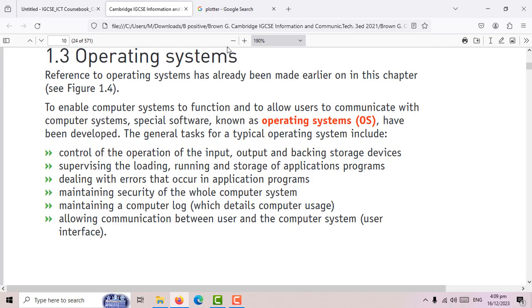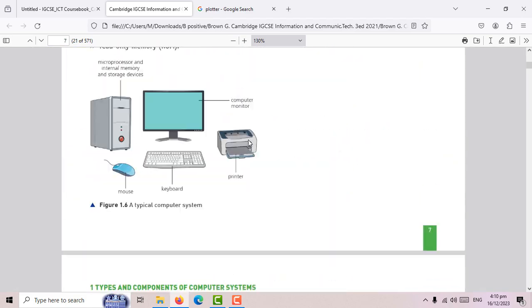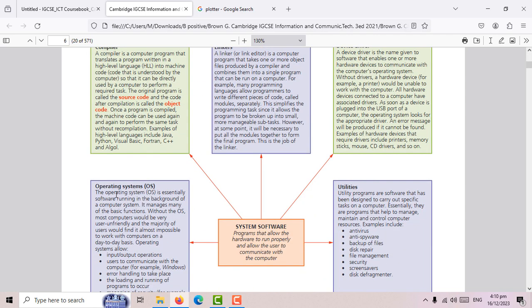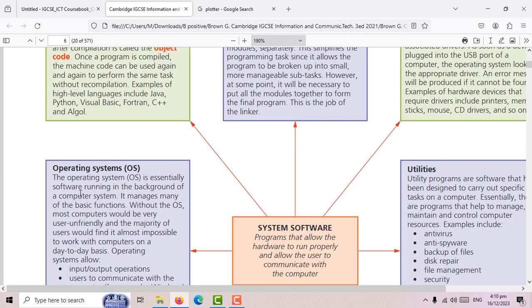The operating system, we've studied that earlier in system software, if you can remember. It's software running in the background of a computer system. It manages many of the basic functions. Without the OS, most computers would be very user unfriendly.